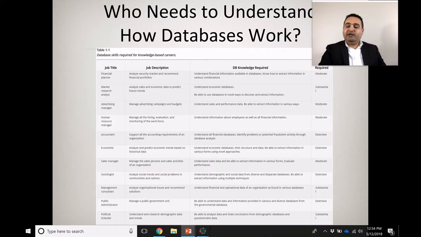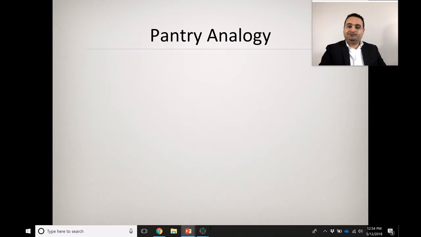So you need to be able to retrieve that data to make reports, because you will need to prepare reports for your boss, for example. And to do that, you will need to understand how to retrieve data using SQL. So this is what we will be focusing on in this particular module.